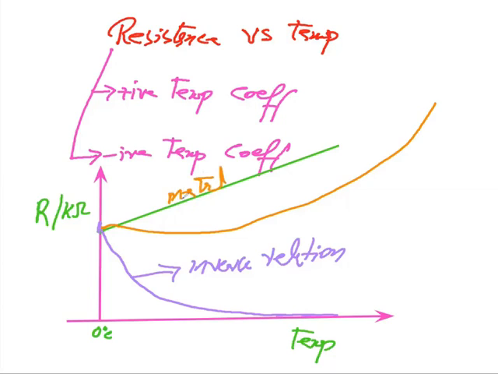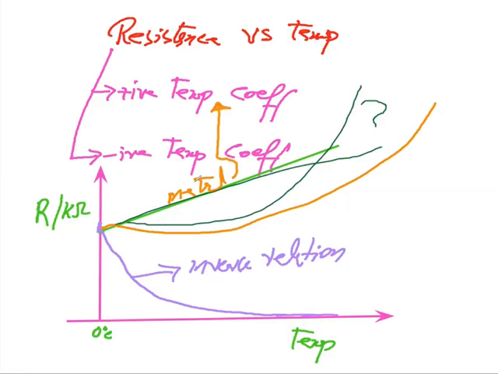Metal has a positive temperature coefficient. But why is it a straight line? Why is it not like this? It is a straight line, which means that if you increase the temperature, the resistance will increase proportionally. Why proportionally? How come for thermistor it's not proportional? For thermistor, the rate of decrease will slow down over time because it gets less heat.